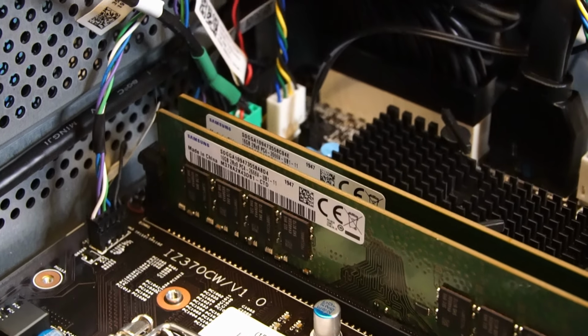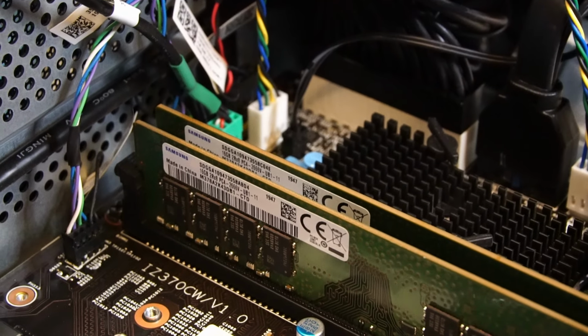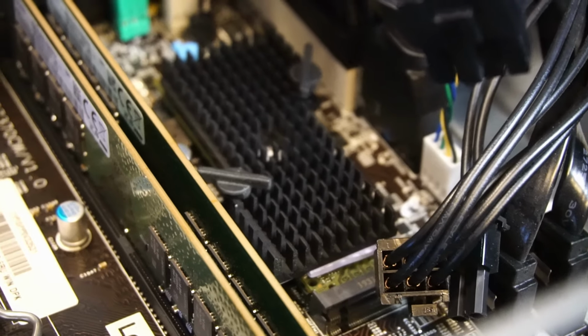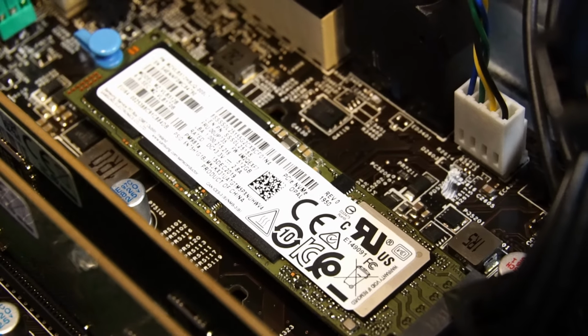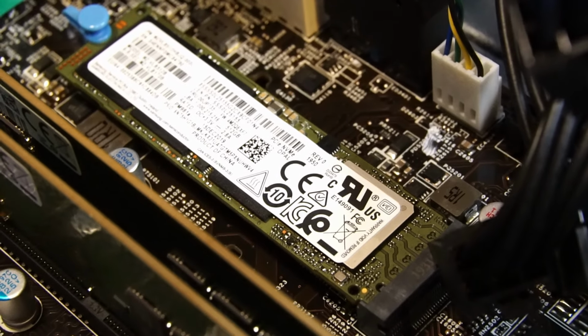In particular, there's two sticks of Samsung DDR4 memory running at 2666 MHz each. Just your standard RAM, no fancy heatsinks. And while we're at it, we can get a look at the SSD underneath this black heatsink. Underneath that heatsink, we can see that we have a Samsung PM981A 512GB NVMe solid-state drive.